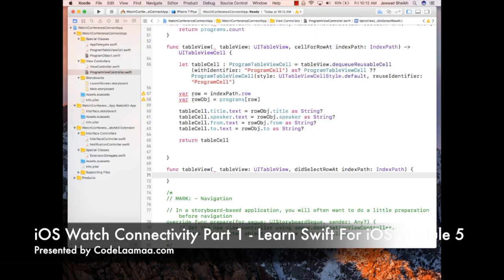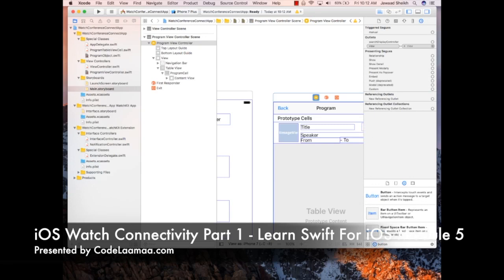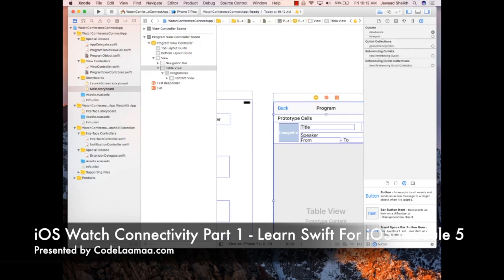So I'm going to switch over to the storyboard, main.storyboard, and connect up my table cell. Connections inspector, highlight my table view, data source, and delegate. And let's run this thing. Now to run this thing, we really just need an iPhone 7 right now, so we can leave this alone. We don't need to launch the simulator, so let's just launch into it.